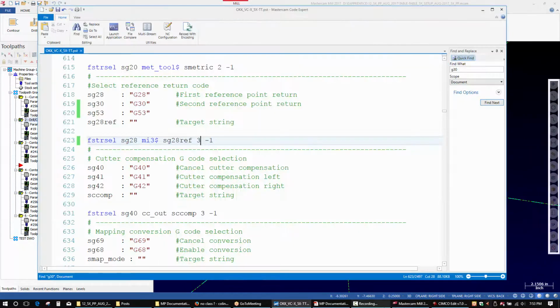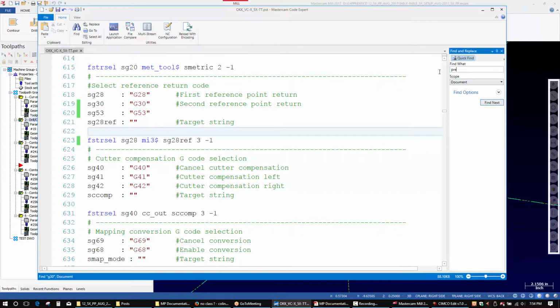Okay, so getting back to this guy, we fixed this. One of the errors that we had was that we had a setting of 2 for MI3, and there was nothing to select. Now, we've set it to use G53 output, but the problem with the G53 is that you've got to use absolute coordinates with it, and it's non-modal, so you always have to call it out. So we would have to do just a little bit more work here.